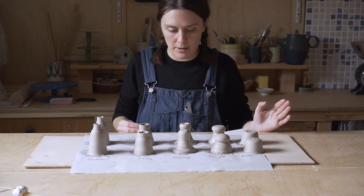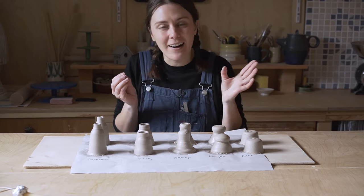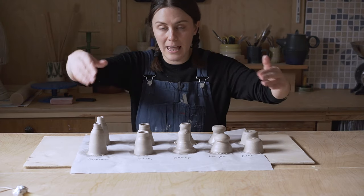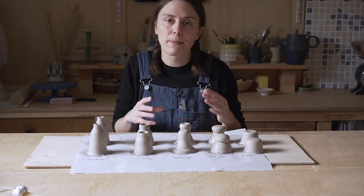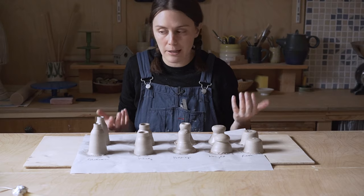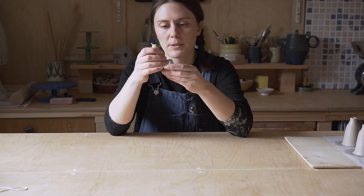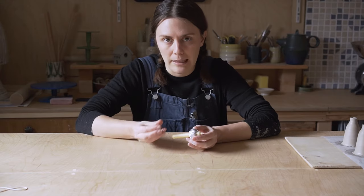I've thrown all of my pieces except for the pawns, and I got progressively lazier and lazier with each one. It's really hard to throw these tiny pieces because every tiny movement makes such a huge effect. I found it quite difficult to throw precisely because they need to match and you have to go in with a plan. I'm quite happy with these though - they basically look like blobs now, but the main thing will come when I trim them and add the details tomorrow. Next step is to make the pawns and I'm just going to hand build those.